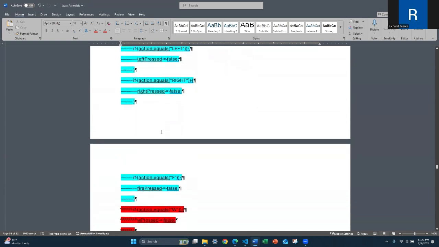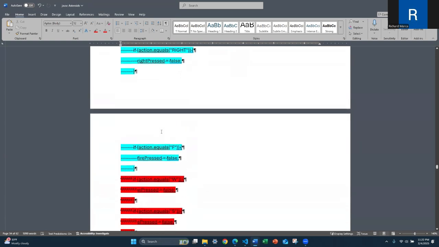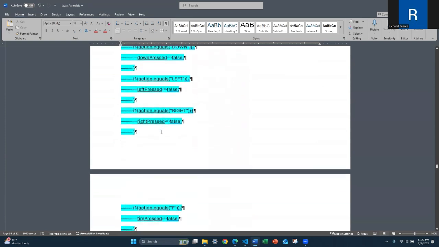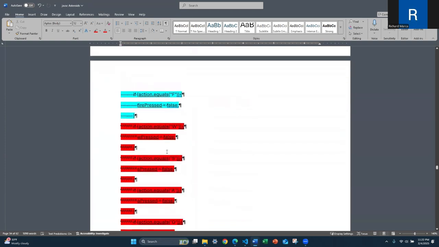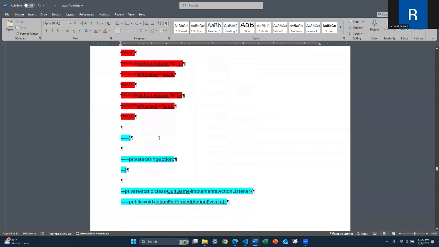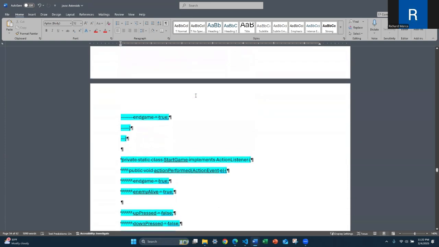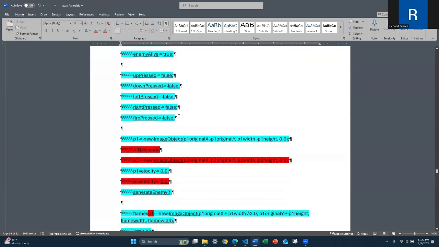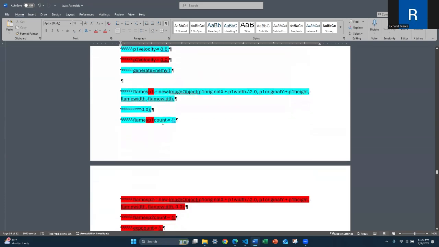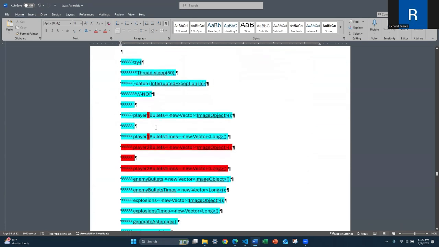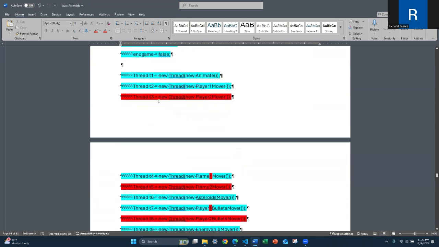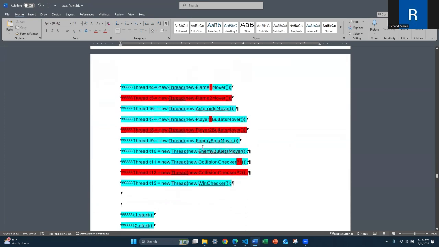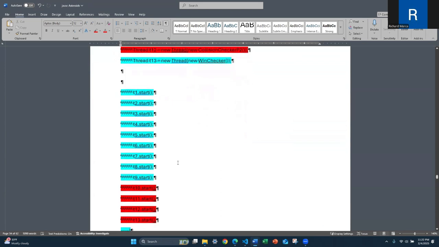Probably should have added one for. No, we did. The key release, the key press. We have the ones for the arrow keys and for WASD. Quit game, start game, object, the new code, more flames, separated player 1, player 2 bullets, threads. We changed thread 3, 5, 8, and 12 with a total of 13 threads now.